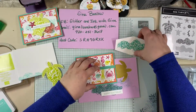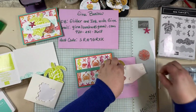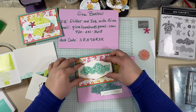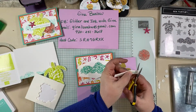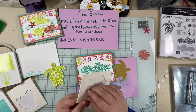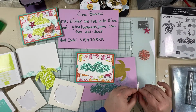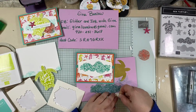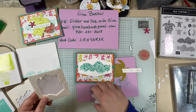Okay, so now we're just going to do some layering here. Add dimensionals. Like so. And I'm just going to angle my ends. I like to do that a lot. We'll put some dimensionals on the back of our label and our turtle. And part of our birthday is going to hang off of our turtle. So I'm going to put 2 dimensionals on that one end so that they're all kind of floating up at the same time.